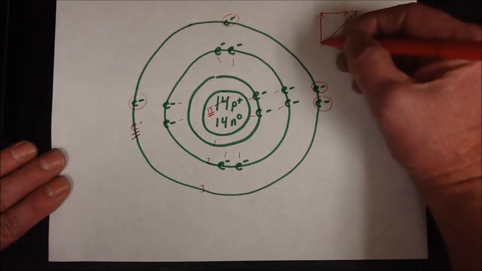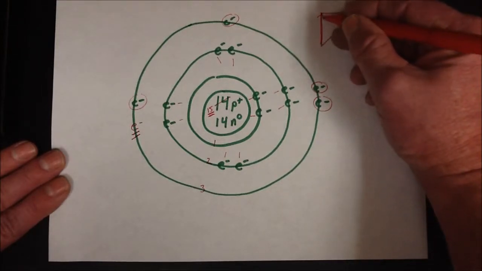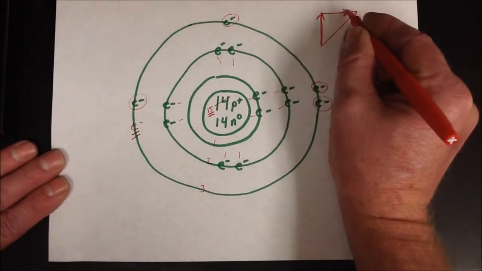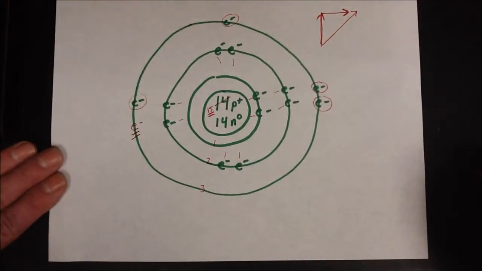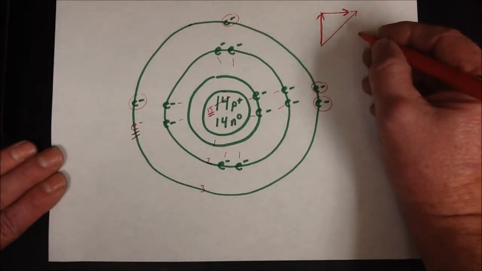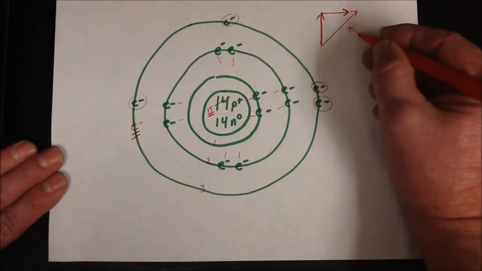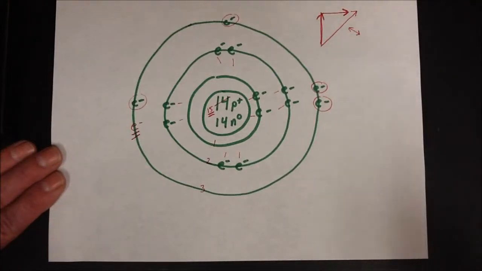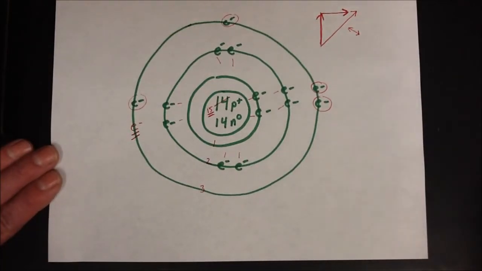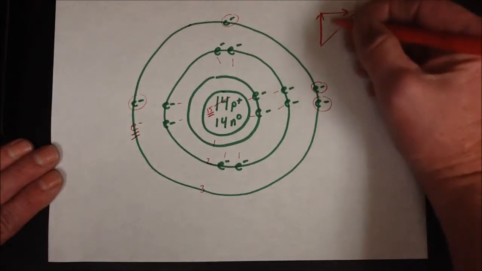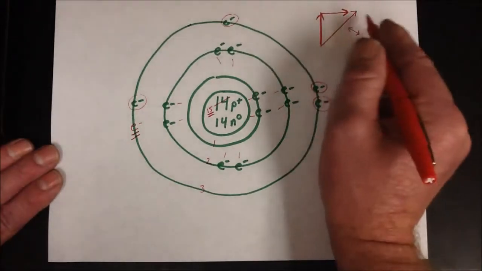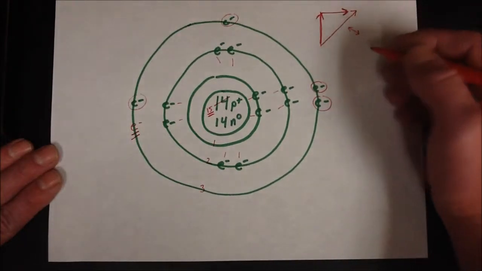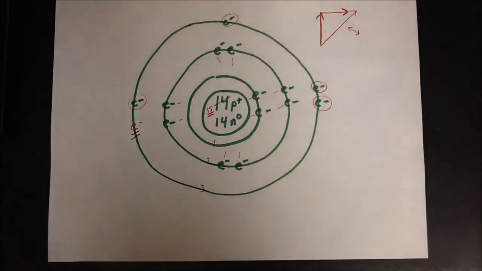We say, depending on the type of comparison, is it because of a different amount of shielding up and down, or is it because of effective nuclear charge as we go from left to right? And as you study these, you will find some anomalies where maybe the effective nuclear charge becomes more significant than the shielding, but again, for the most part, we're looking up and down. Is it shielding? Left and right? If not, then is it effective nuclear charge? And I'm not going to spend a lot of time on this video talking about the anomalies.